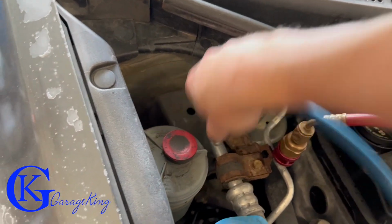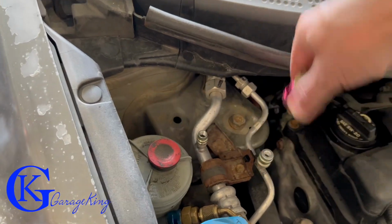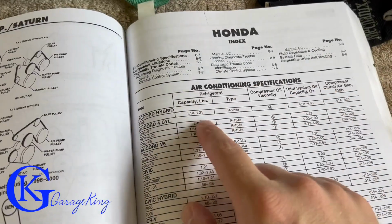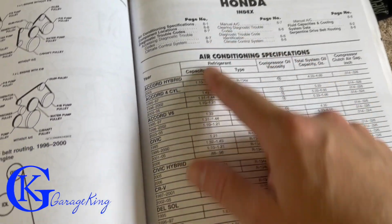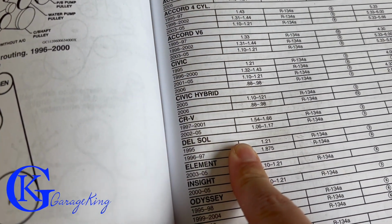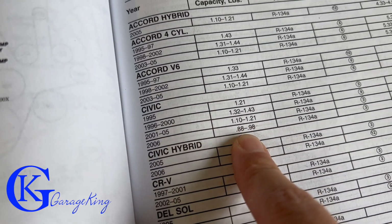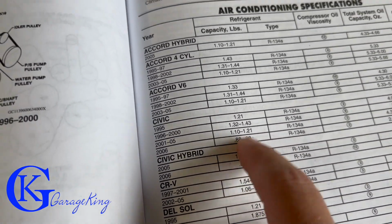Anyway, that's just why vacuuming is really important, because it allows you to get moisture out of the system so you can have a colder system. So looking at our book here, we can see air conditioning specifications for Honda. We have a 2006 Civic. If we look at our Civic, 2006, we can see 0.88 to 0.98 of a pound. So we need a pound.